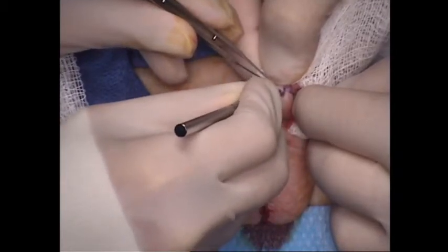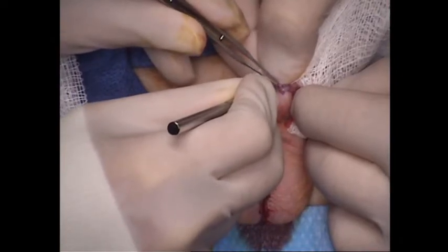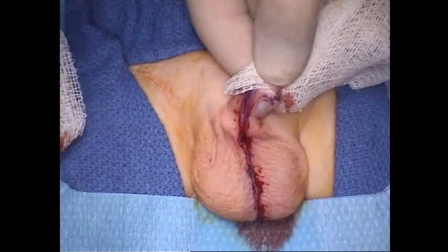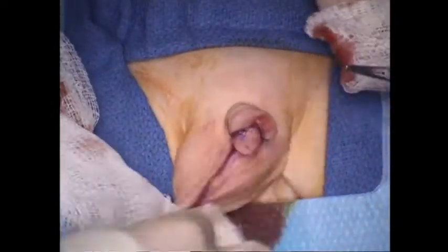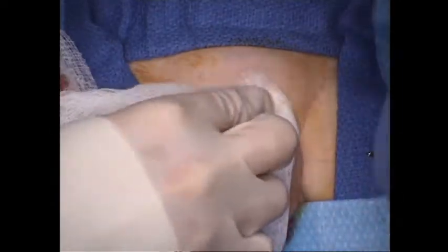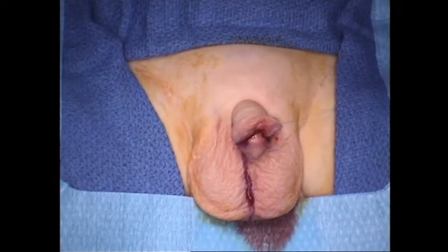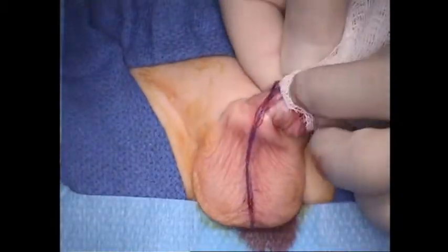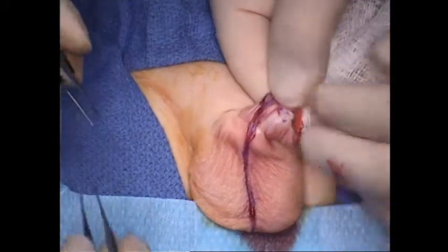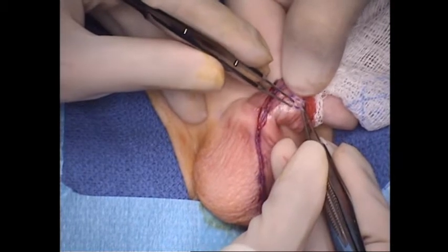Dr. Bush and I do all of these cases together because, as you'll see, these are complex operations with many challenging technical steps, and it's just so much more reliable to do these with somebody who is experienced and understands the operation rather than a trainee that you're trying to show how to do it as the primary assistant.